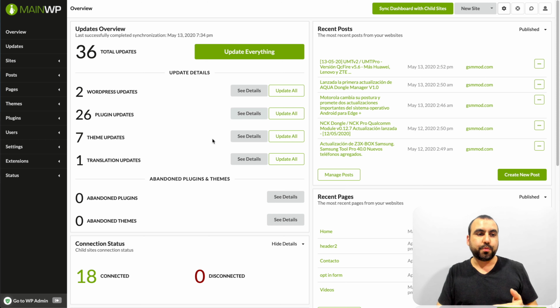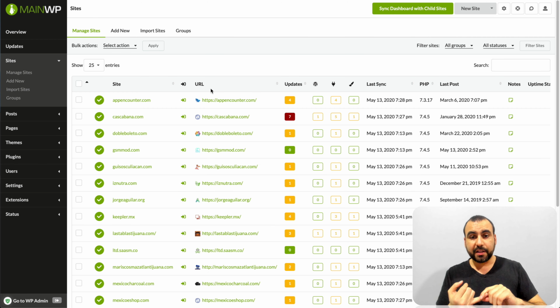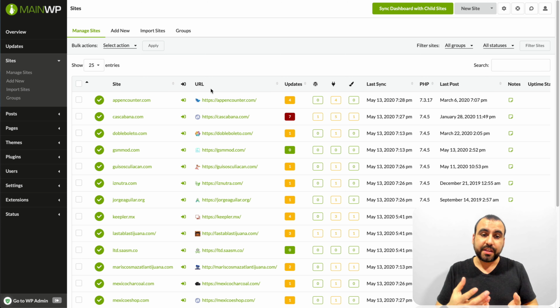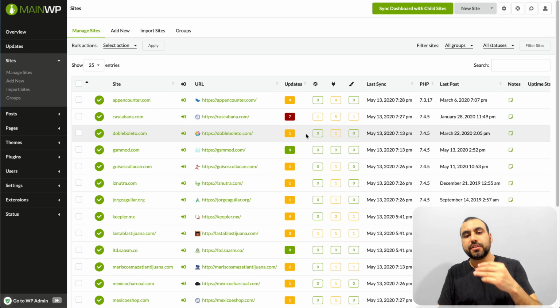So this is my dashboard, and like I said, I'm gonna show you why you need this if you have more than 3 sites. So let me click on My Sites and click on Manage Sites. And you're gonna see a list of all the sites that I have added. The sites that I own personally, sites that I have for my clients, and sites that I do for donation, people that I don't charge anything, but I manage them. So you can see, imagine keeping track of all of these and doing each individual update, logging into those sites.